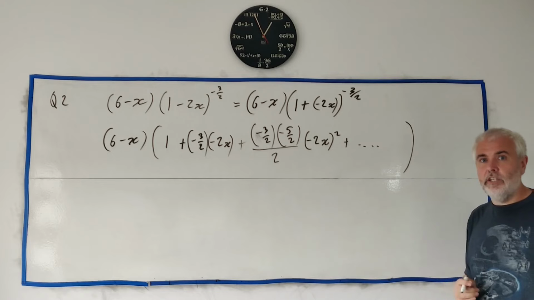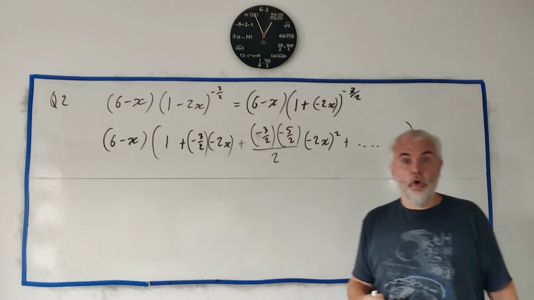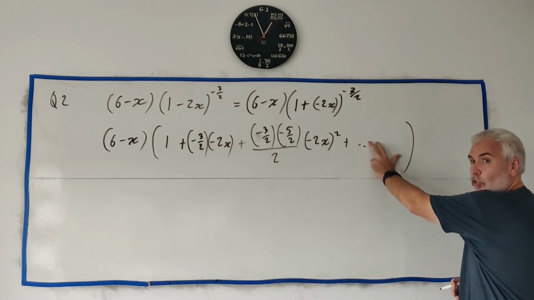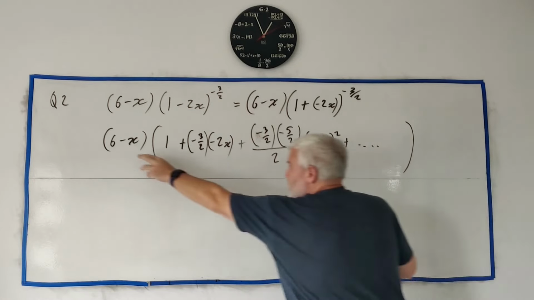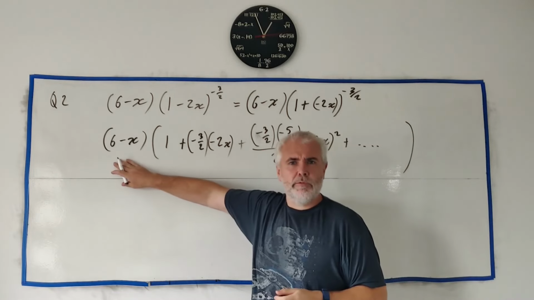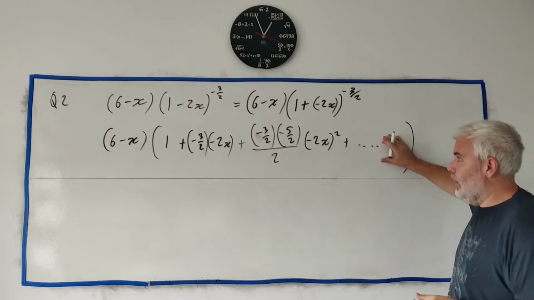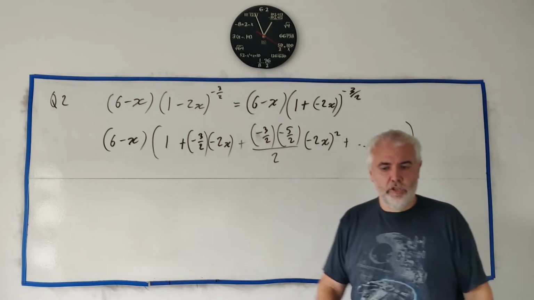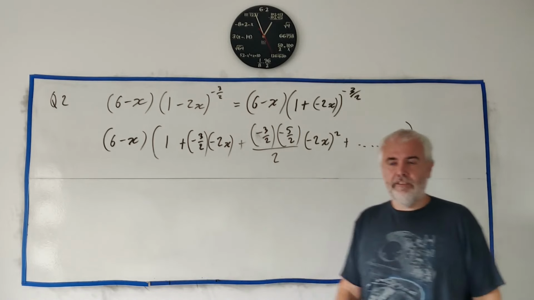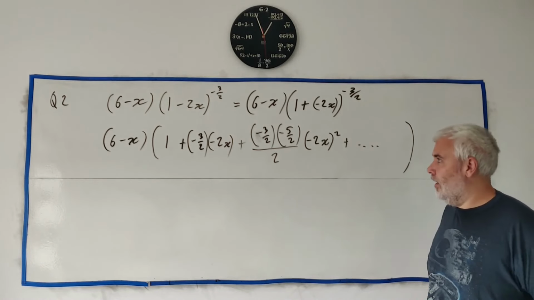I don't need to continue on because they asked us to just get terms up to x squared. And so I would never need an x cubed term. Remember, we still have to multiply by this guy. There's nothing here. Maybe if 1 over x was here, we would need x cubed. But there's nothing x cubed can multiply. X cubed by 6 will still have an x cubed in it. X cubed by x will have an x to the power 4. I definitely don't need that. So we have more than we need here to multiply all this out together.